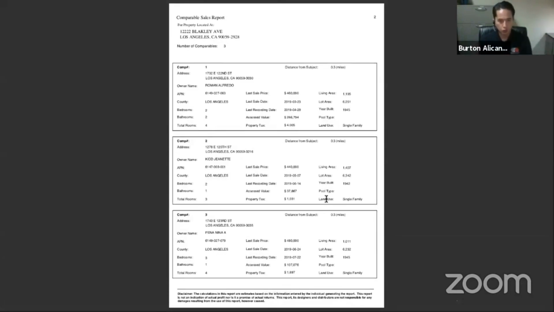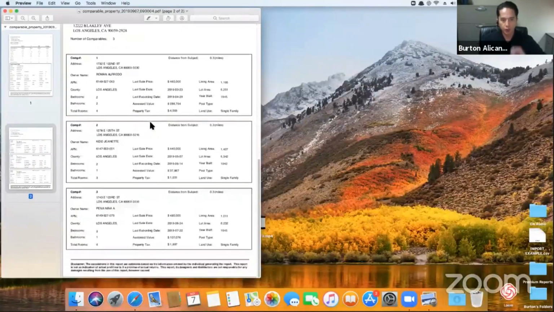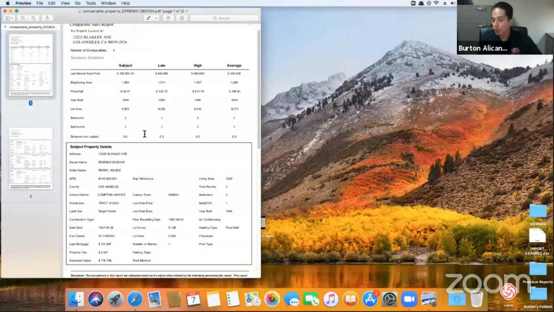So guys, here's what we're really doing. I'm a wholesaler. I convinced an owner to sign a purchase agreement for $150,000. I ran comps on a property that has, let's say, an ARV of 460 average, right? So typically what most people will do is they'll call a buyer and say, hey, buyer, I have a contract. The ARV is 445 or 4 something, right? Because they calculate an ARV before calling the buyer.